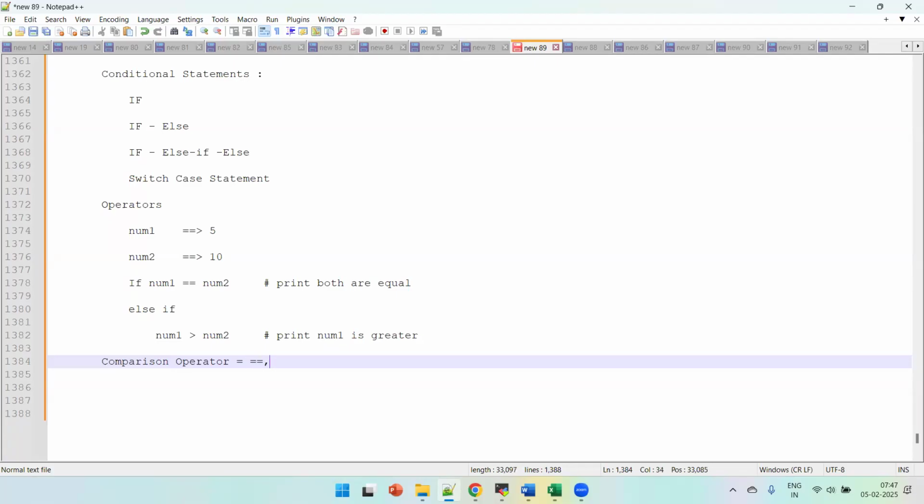Equal to. Okay. Like this, we have some set of operators available. Like this, we have a lot of things, okay?